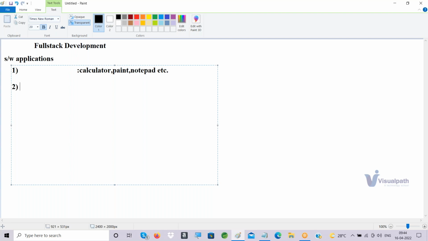The next one is, within the same computer you can open something like a Gmail application, a Facebook application, a Book My Show application, or an IRCTC application, etc. So these are the two major categories we have with respect to software applications.